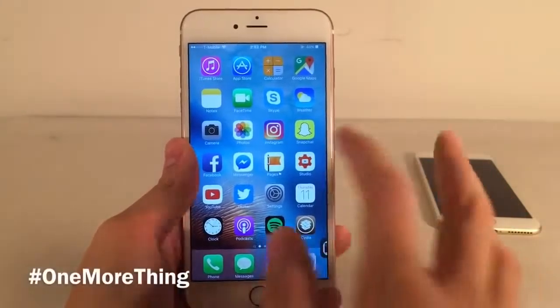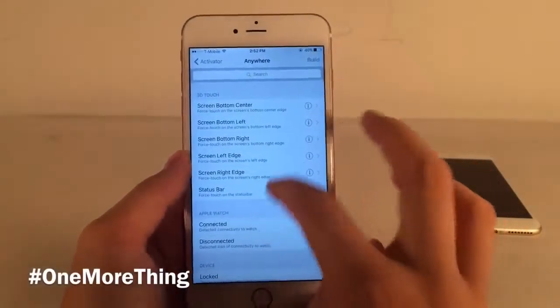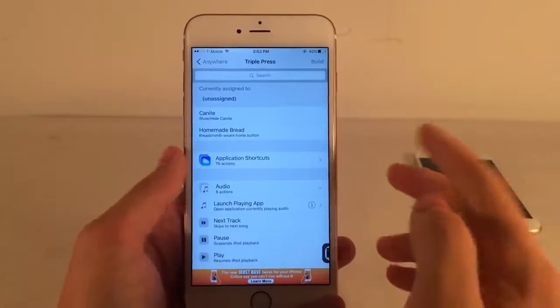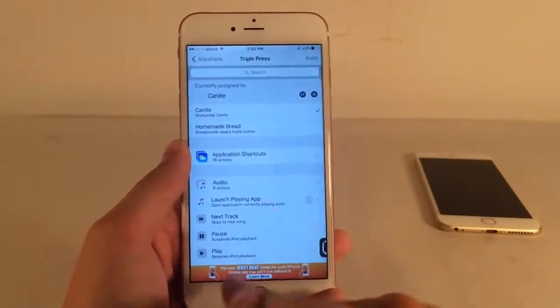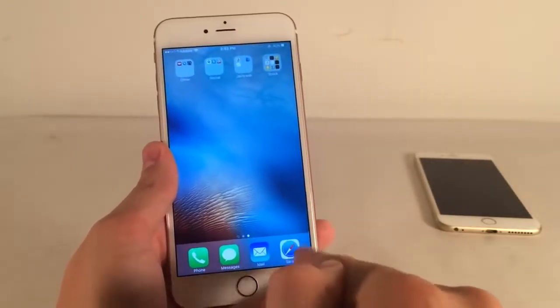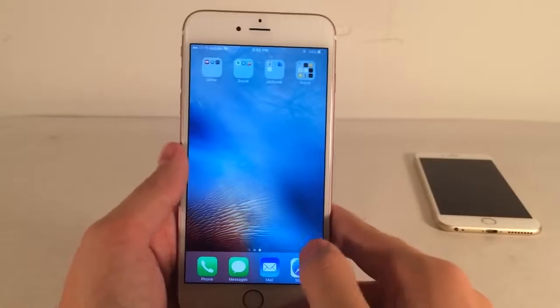And also, one more thing about Knight, essentially, you could go ahead and open up Activator on your device, and you could set a gesture to hide and show the mini player. So I'm just going to choose triple press the home button. You could assign the tweak in here, and now when I triple press my home button here, I'll show you. As you can see, the tweak will completely hide. I could re-enable it that way as well. So that's a cool way to toggle it on and off.